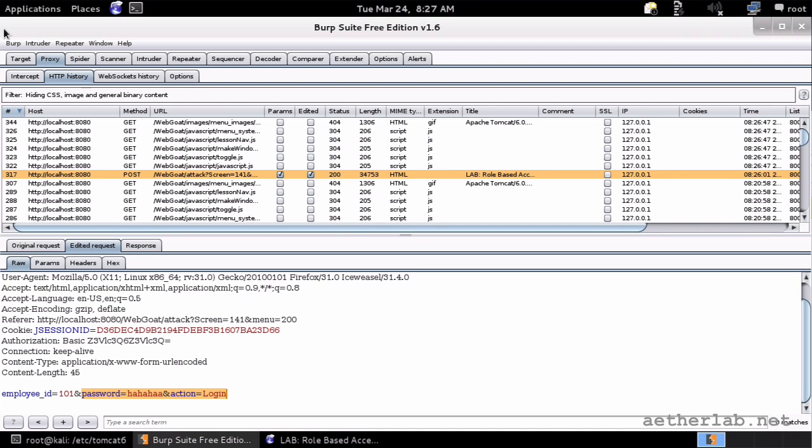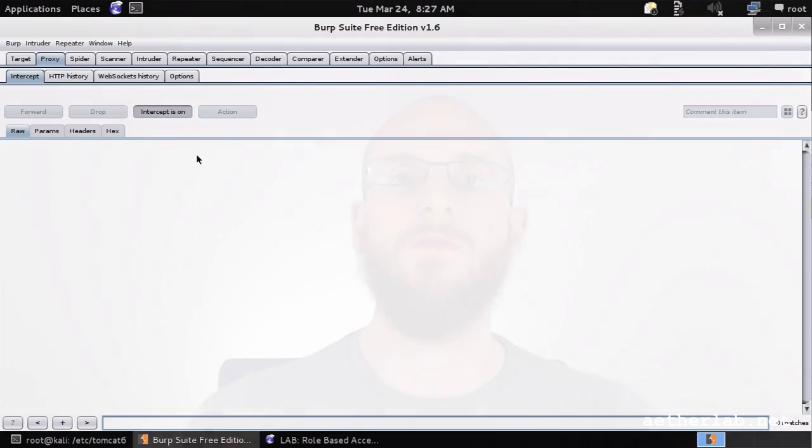The good thing with this whole intercepting thing, and there are different use cases when you want to use this. One, for instance, when you're trying out something new, like you're testing the login mechanism in the application, and you want to see every request which will be sent during the login, then you come here, you turn on the intercept and start the login procedure, and you will always have to come back here and say forward on every request, but at least you will see exactly what requests were sent.